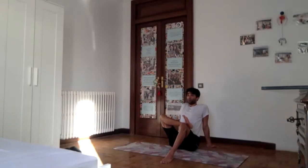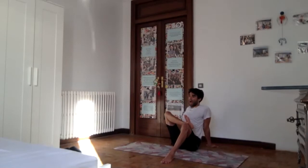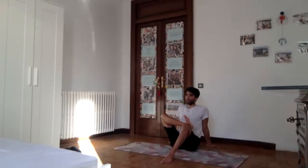Again, maybe you'll have to be all the way back for this. Maybe you already feel the hip working, maybe your knee is all the way back there. That's fine. Send your pubis back and think of your knee moving away from the hip. So in other words, maybe it's moving up rather than forward. So that's fine. Keep finding distance from the hip to the knee. Keep thinking of the hip coming into the pelvis, that's called Ketubandha, the hip lock, and keep thinking of the pubis moving back in space.